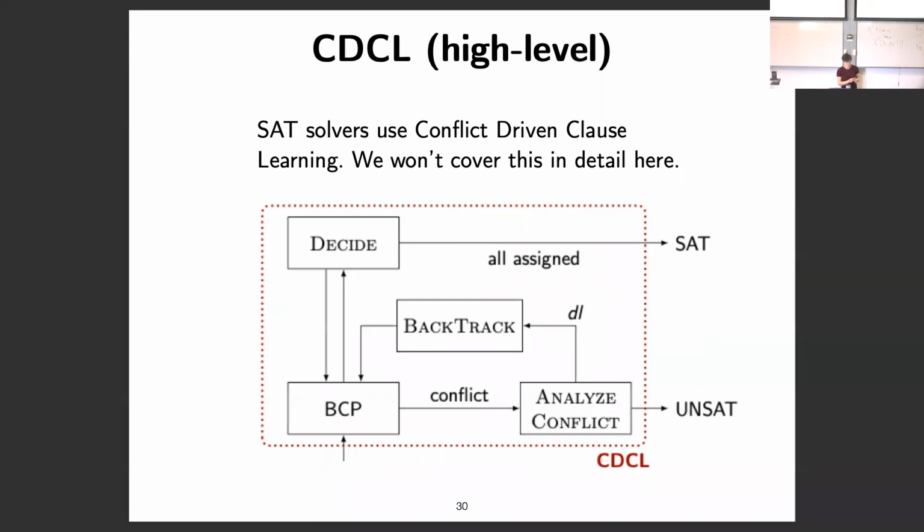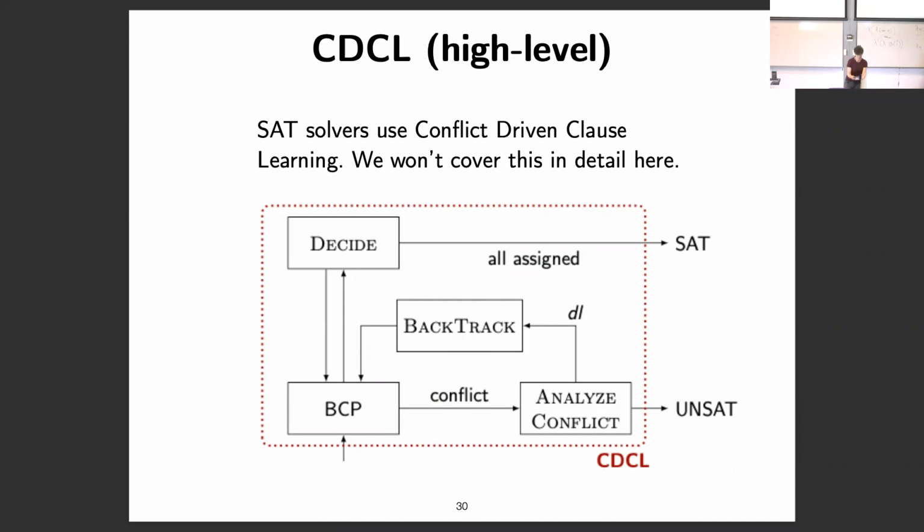If we hit a conflict whilst we're doing that, like if we get to the point where our propagation won't work because we've already put academic one in office two, so one, two is already true, we then have to analyze that conflict. And we have to do some backtracking, and go back and reverse the decision we made that caused us to hit that conflict. And we put a clause that says, don't do that again. And then we go again.